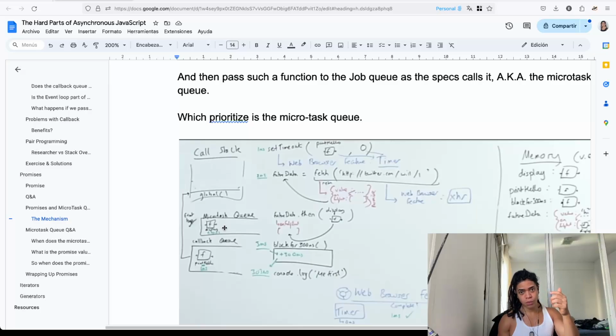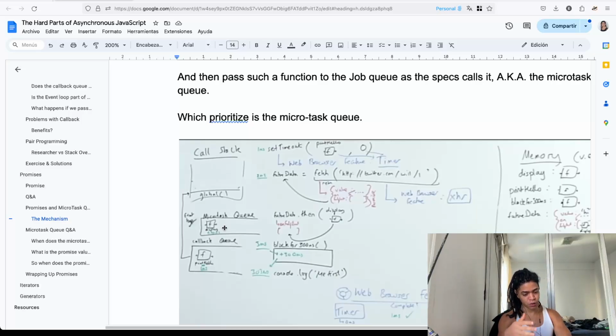And the event loop will again ask the question, is the call stack empty? If it is not, I'm going to wait until that is empty. If it is, all right, let me take a look first at the microtask queue, and I'm going to grab all of these tasks and pass them to the call stack until the microtask queue is empty, which means that this is a caveat here.